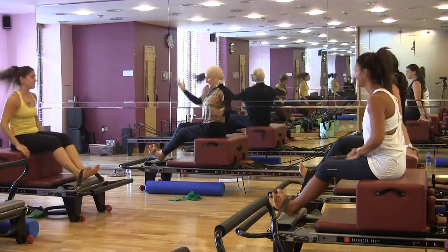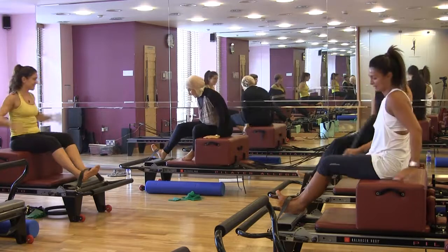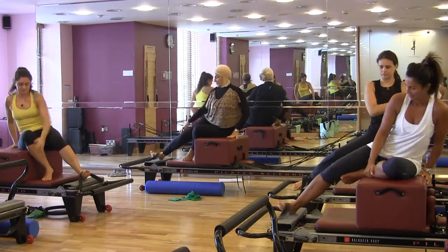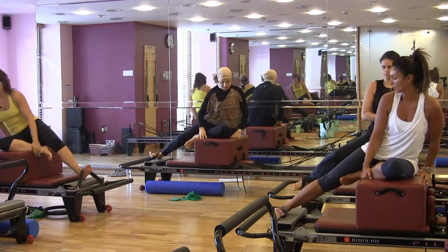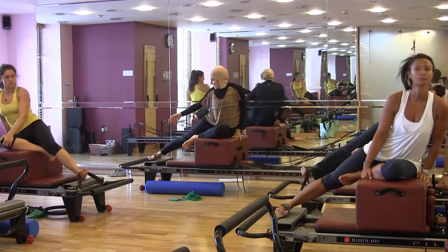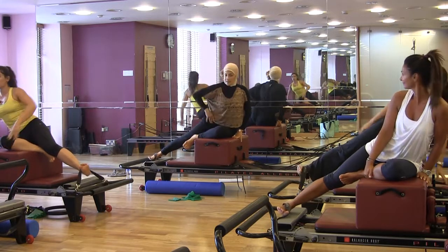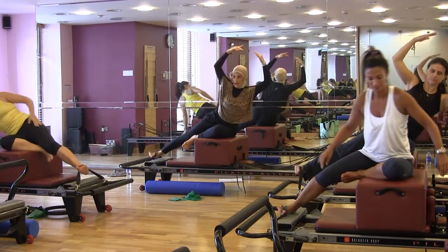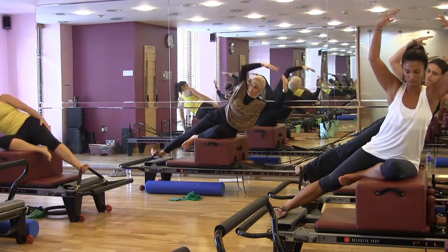Good? Yes, we did it. Another side. So hook the upper foot for the strap and bend your underneath knee. Find your alignment. Your hips, knees, shoulders, and give your nice ballerina hand, arms, and come into your plank.